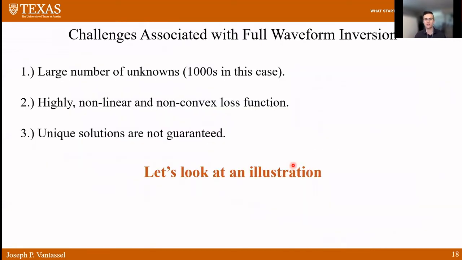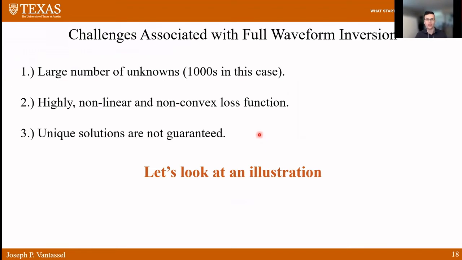And that really comes down to the complexity of the full waveform inversion problem. We're dealing with a large number of unknowns, thousands in this case. It's a highly nonlinear, highly non-convex loss function, which makes this gradient-based optimization very challenging. And then finally, we have an ill-posed problem, which means a unique solution is not guaranteed.